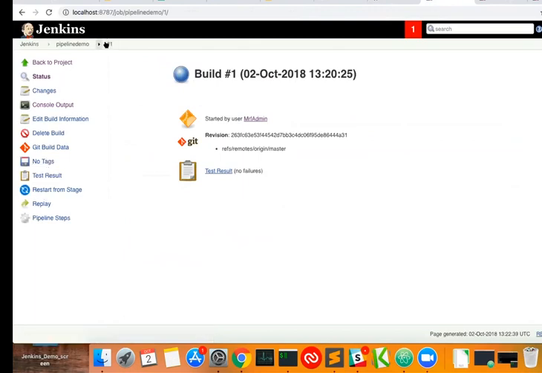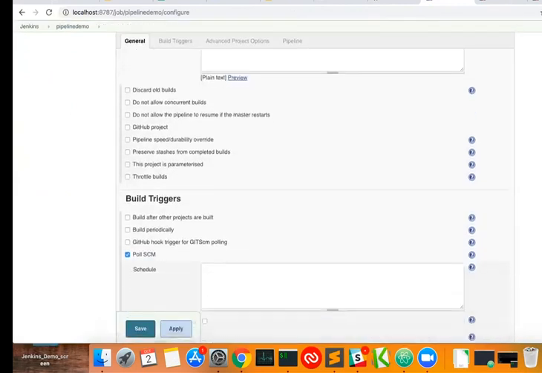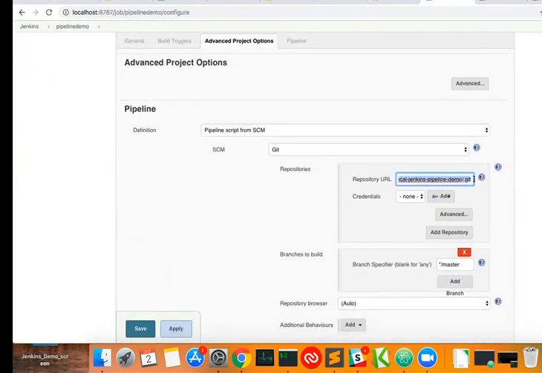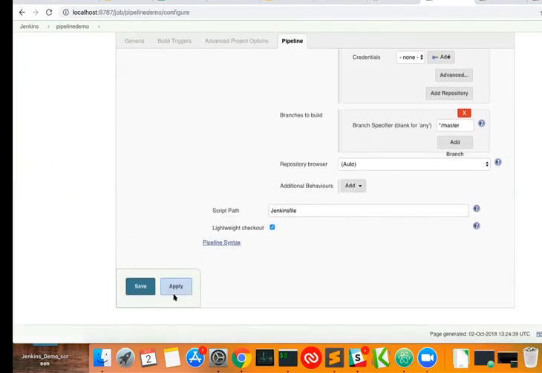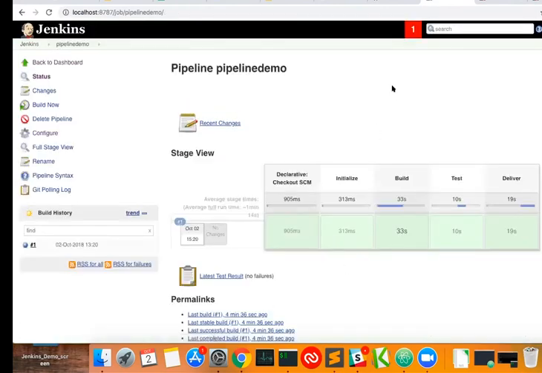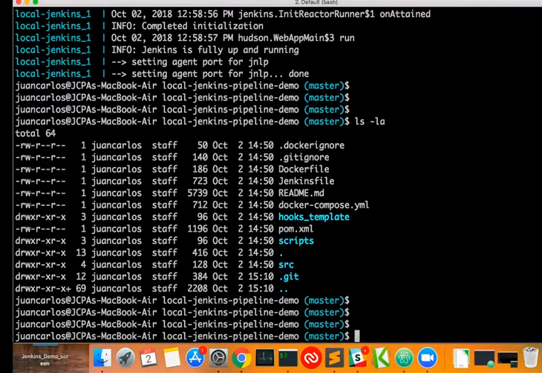Here, in the demo configure, you can put the whole path here. Okay. Here you're outside. Copy paste again.